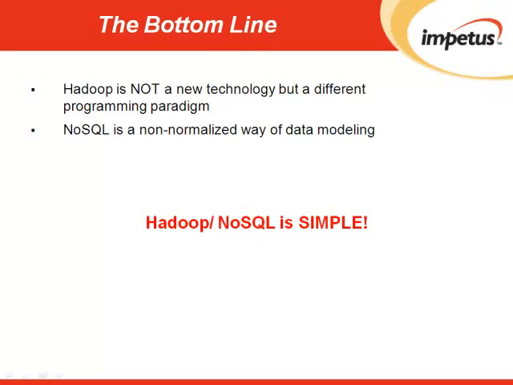Hadoop NoSQL systems are simple, but their learning curve can be steep. Hadoop is MapReduce APIs over a scalable distributed file system and is a different programming paradigm to learn. The MapReduce programming paradigm is analogous to any SQL query. The select part of a query is analogous to the map function, and clauses attached to a query like group by are equivalent to reduce functions. NoSQL databases can be considered as data stored in a single table with redundancy. This saves costly join operations.